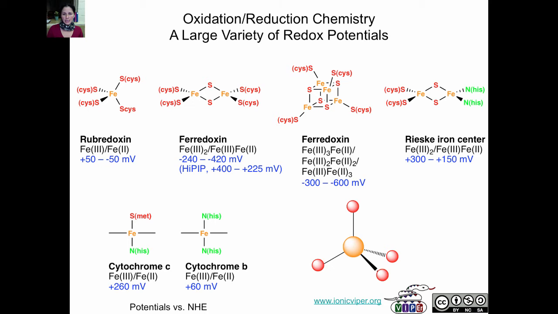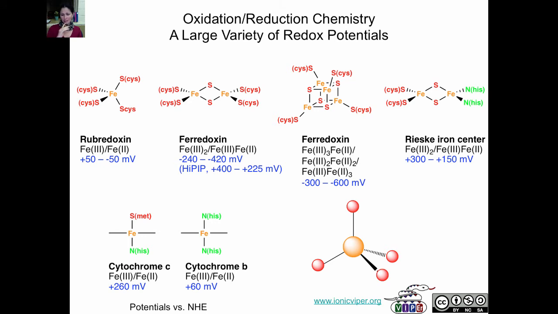So the idea here is we're going to be talking about redox couples, and that means that basically we're going to use a reduction potential, or basically the potential of an oxidized something to get reduced. And in the case of iron, we're talking about an iron 3 going to an iron 2. So that's a reduction potential, and we use the reduction potential to talk about the redox couple, both the forward reduction and the reverse oxidation.